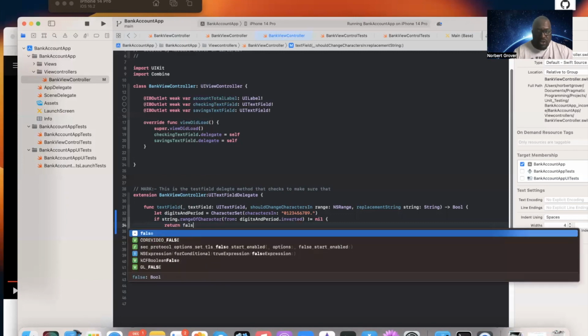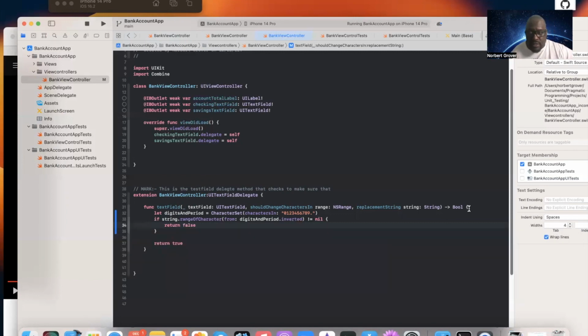Returning false in this context stops you from entering anything in the text field. So if all the characters aren't one of these characters, we'll not allow it in the text field.